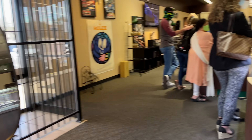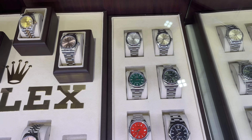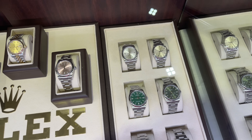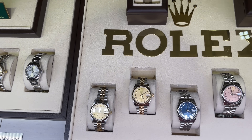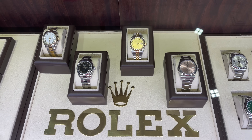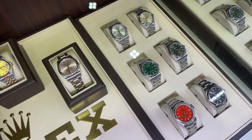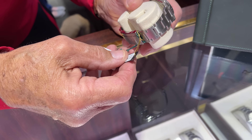I must admit I am definitely not a fan of watch flippers and somehow it is sad to see how the second-hand watch market developed. Tons of Instagram shops led by guys who are not into watches at all, have zero experience with watches, and just opened a five-minute store to make a quick buck on flipping Rolex watches. So it was kind of refreshing to see a second-hand family business that exists for a long time, brings a lot of knowledge with them and created a store that is built with passion for watches.